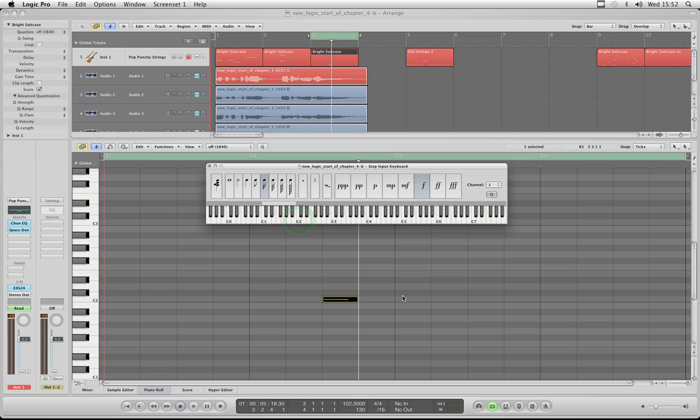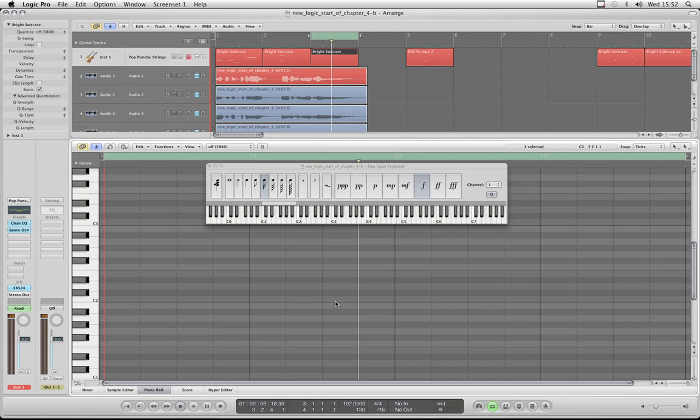And the one thing you may have noticed is that in all these examples I've just showed you, I've never had to change my grid. That's the other advantage of step input. You never have to change your grid. Step input keyboard knows where all the values are. So I could turn my grid right off by setting my division to quarter beats, no division lines, right? But if quantize is on, Logic's step input keyboard knows where the value of the grid lines are. So I'll put the playhead anywhere I like.